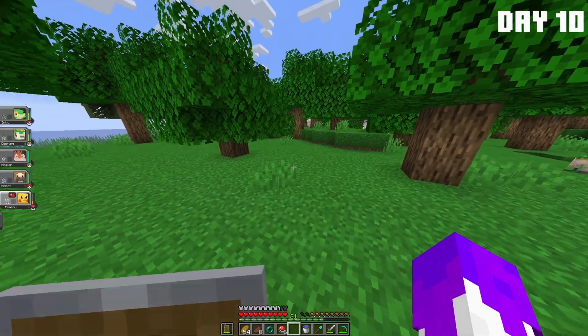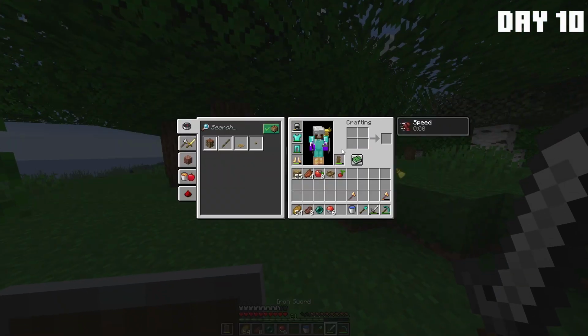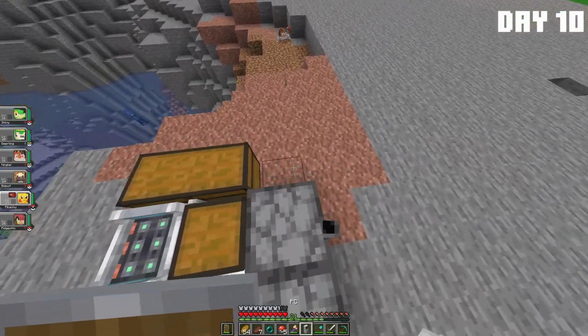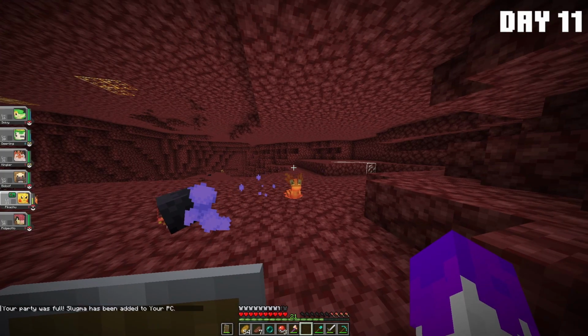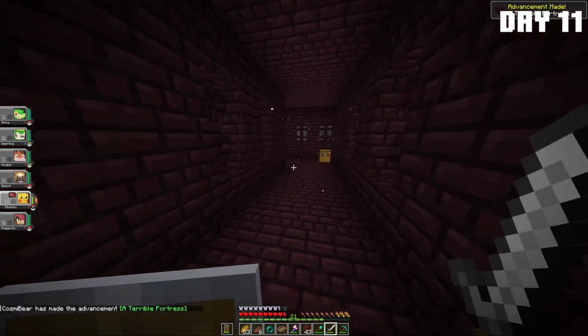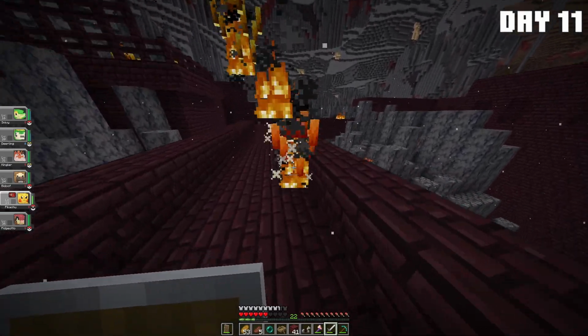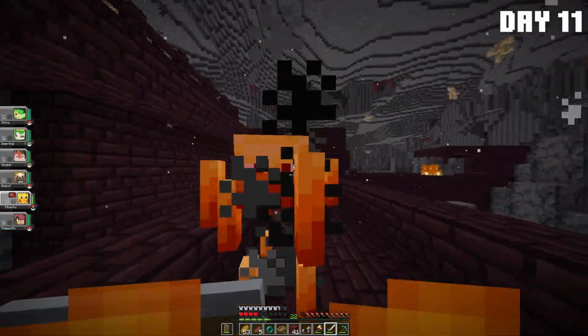Day 10, I caught a Pikachu, and it was really cool because when you have Pikachu sitting on your shoulder, you get permanent speed 1, which was very helpful throughout the rest of the playthrough. Then I also made a PC so that I could access more Pokemon, and caught myself a Pidgeotto. Day 11, I caught myself a Slugma, entered the Nether Fortress, got myself 8 Blaze Rods so that I could progress in the game and start to defeat the Ender Dragon.